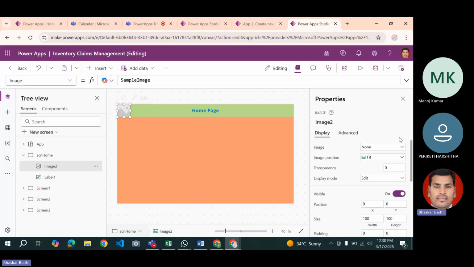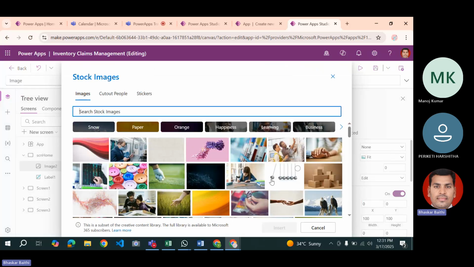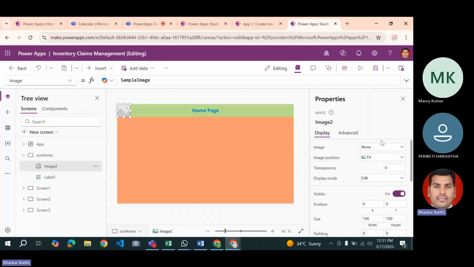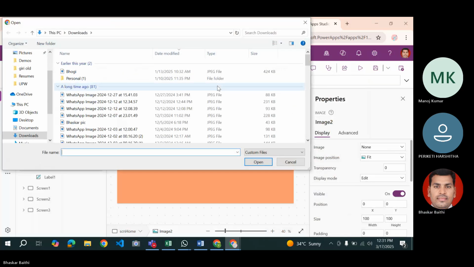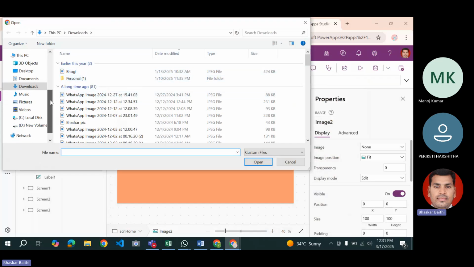And to add the logo to this control, you can choose the image option. If you have existing stock images, you can use the existing one. Or if you want to upload from the system, you can use this one.